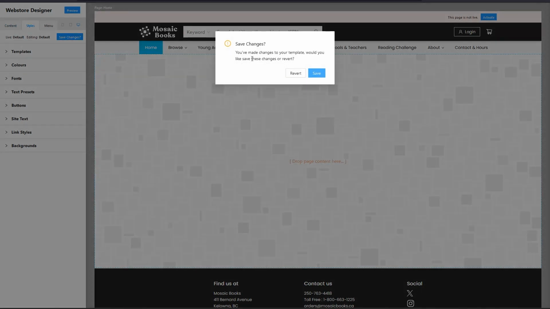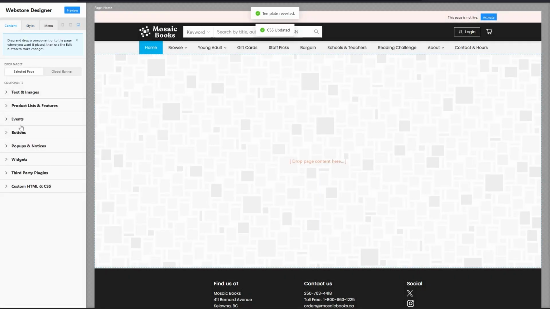So I'm going to click on that, and I had made some changes in here, so I'll click on Revert because I don't want to save those. And this is where you get access to all the various blocks, components we call them, that you can drop in, edit, and modify. But right off the bat, you have two targets you can drop content on.